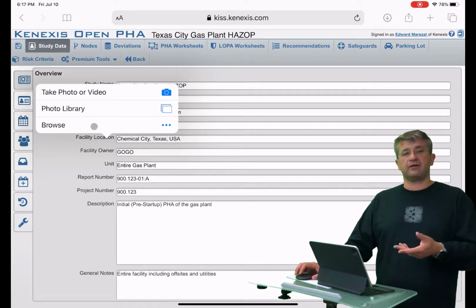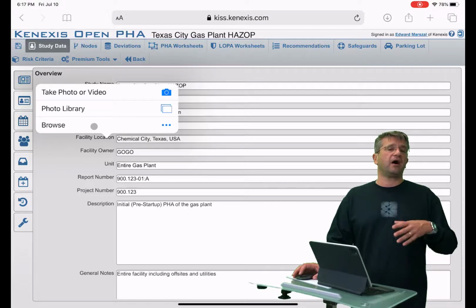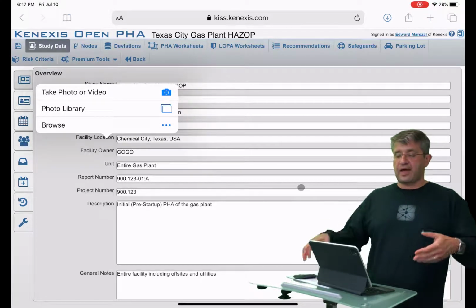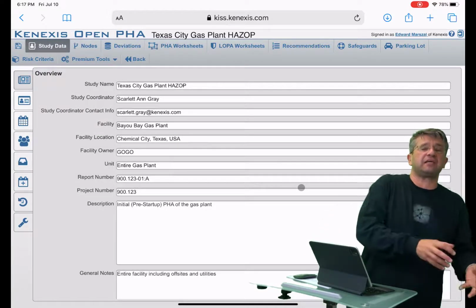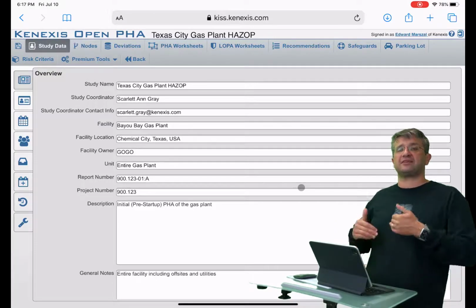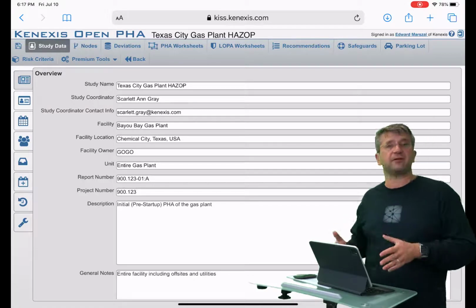What you're looking at here is an iPad's file browsing system. So whether you're using Mac, Linux, or Windows, you simply pick your file, and then when you hit upload, it's going to bring that document off of your desktop back up into the cloud, but as a new revision to an existing study as opposed to a completely new study.